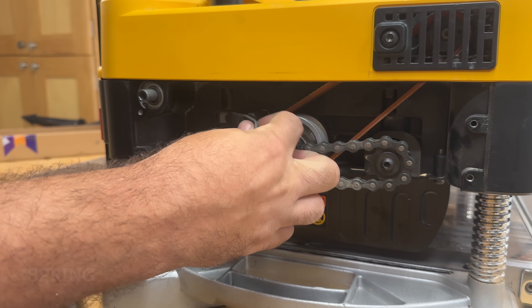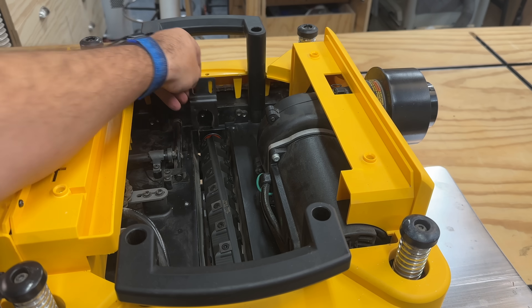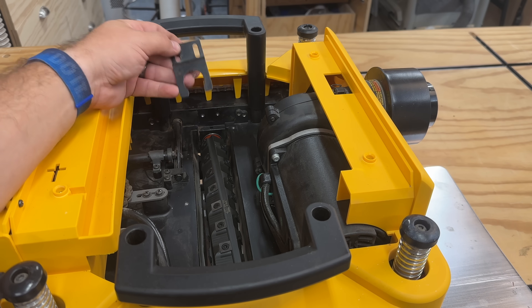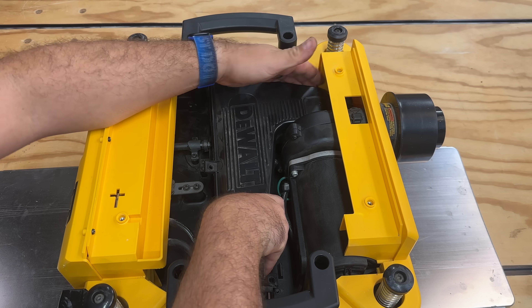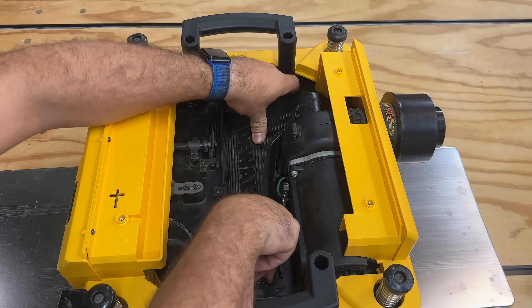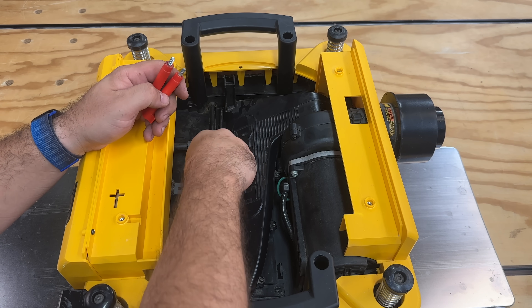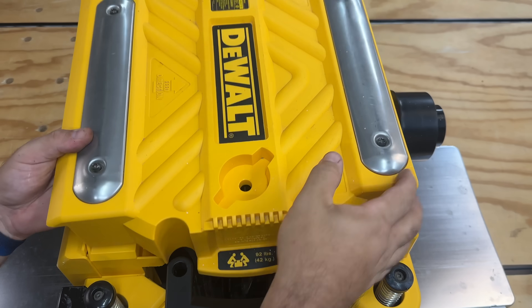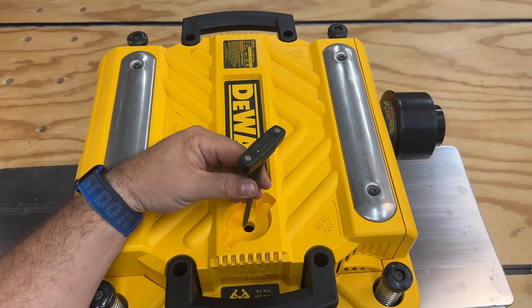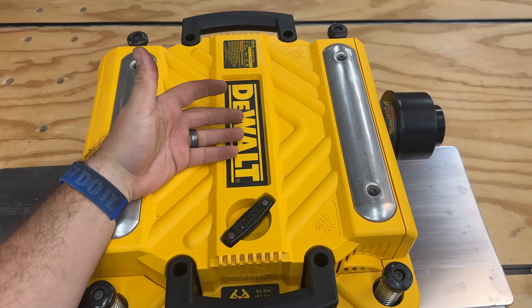We're going to put the new screw in right here. Reinstall the cover with four screws. Reinstall the wheel — you do not install this piece again; it doesn't fit anymore and it's not needed. Reinstall the dust shield by holding it up in the air, pushing in this direction, then rotating down. Insert the hand-torqued red screws to hold it in place. Put back on the lid with the four screws. Make sure to put your DeWalt tool back in its holder — I love tools that have holders for the other tools that they need.